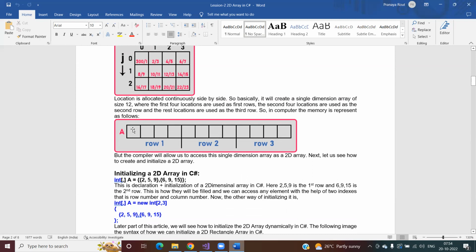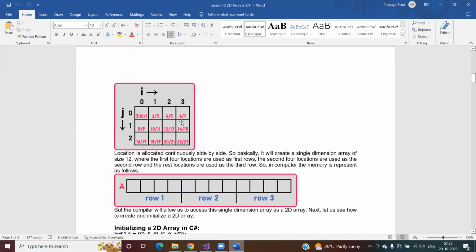But to access this element, you need the index position 0, 0. You cannot access it by using a[0]. Here, if you want to access this, you have to use 0, 0. To access these, you have to use 0, 1, 0, 2, 0, 3. To access these memory locations, you have to use 1, 0, 1, 1, 1, 2, 1, 3, 2, 0, 2, 1, 2, 2, 2, 3. Like this, you need to access.